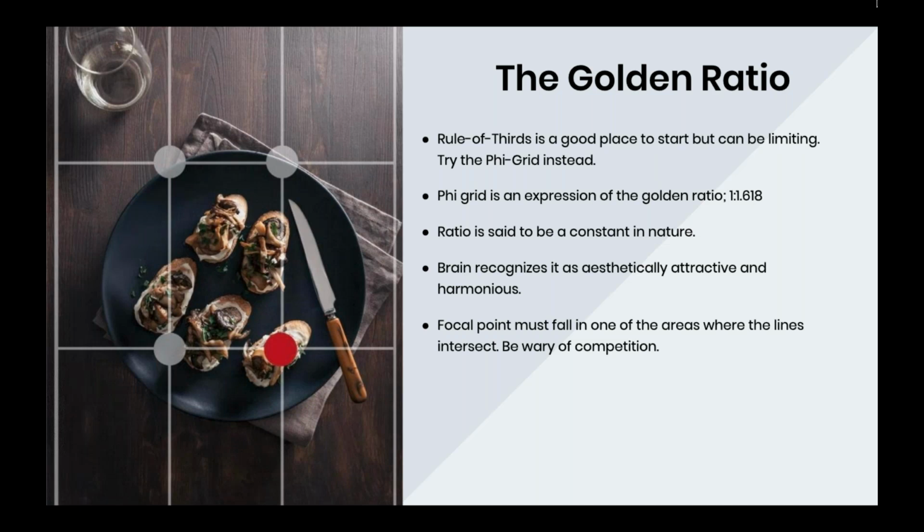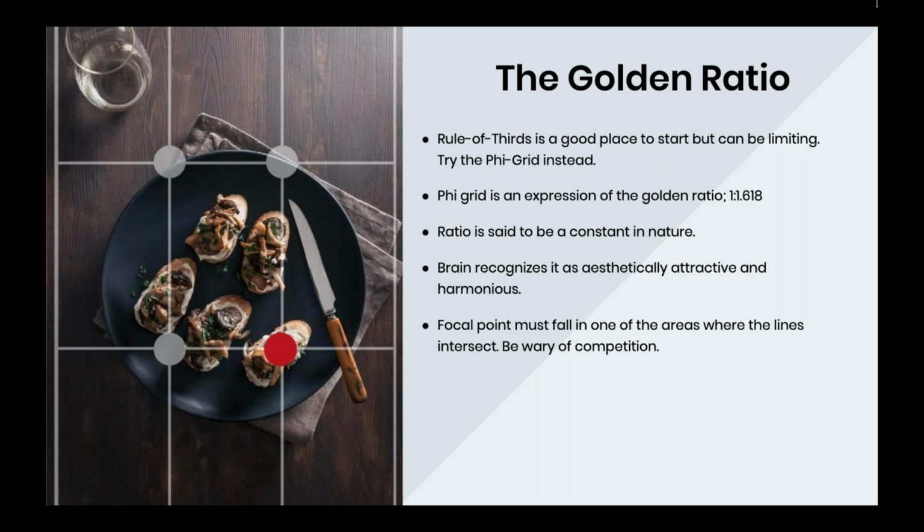And the reason for that is that it's a phenomenon that's found in nature. So this ratio is said to be found in everything from the solar system to a nautilus shell to a flower, and even in the proportions of the human body. So if that's something that interests you, there is plenty of information to dive into on the internet. But for our purposes, you just need to understand that there is a mathematical ratio, and this is where these patterns come from.